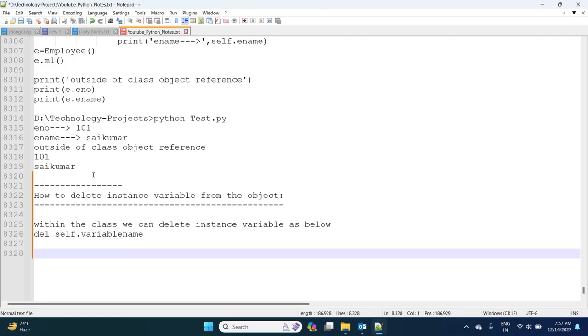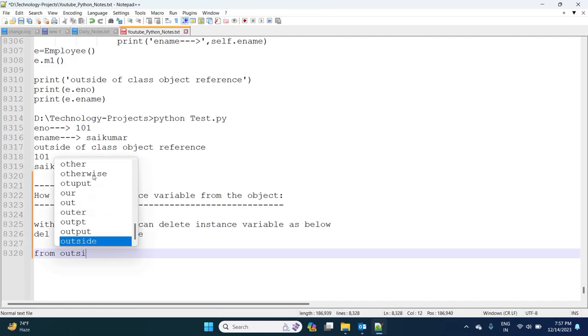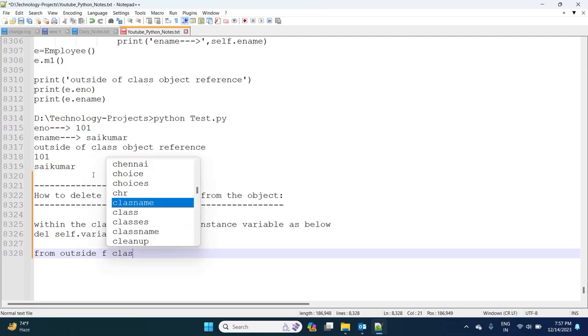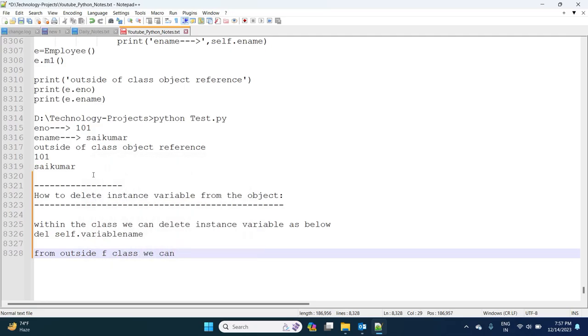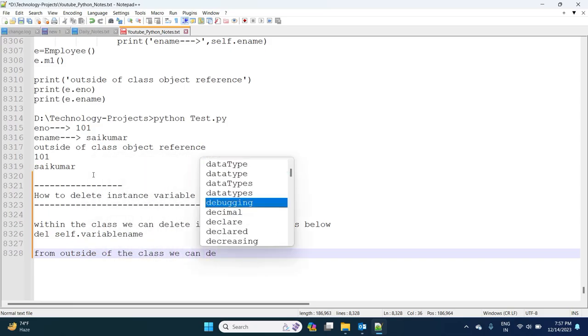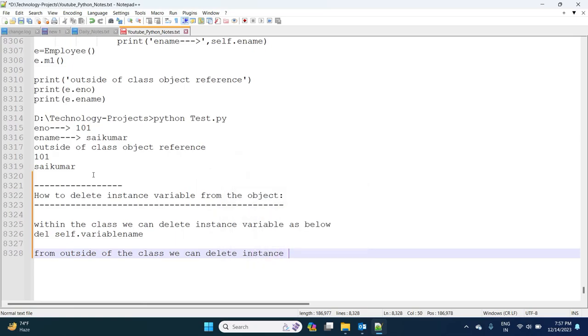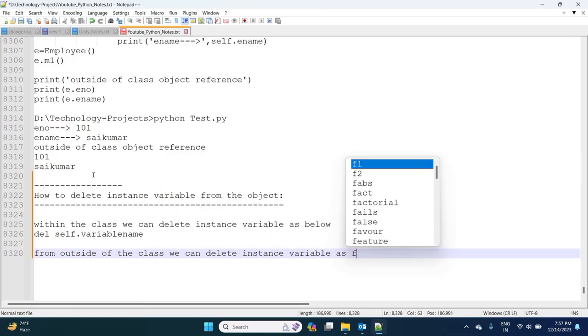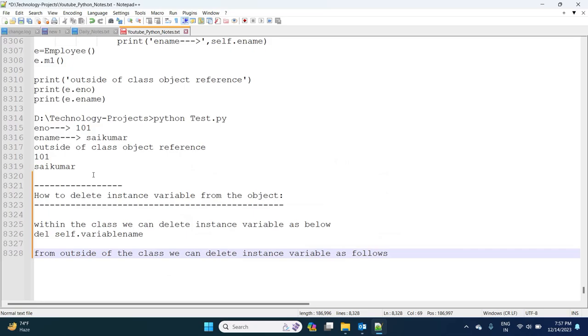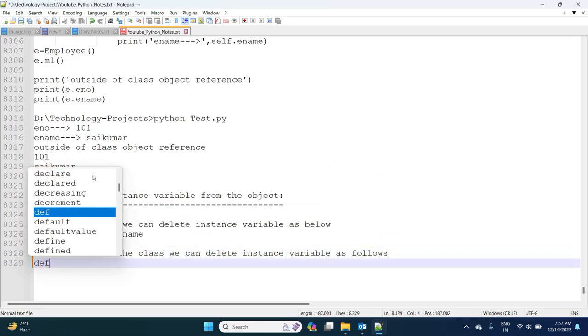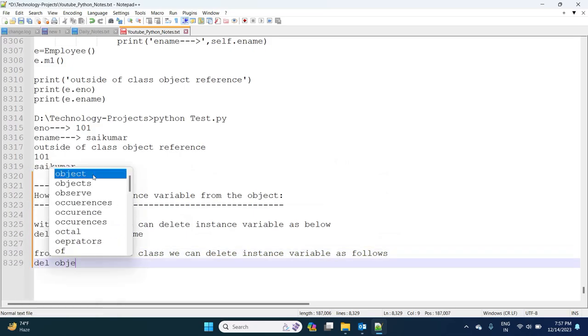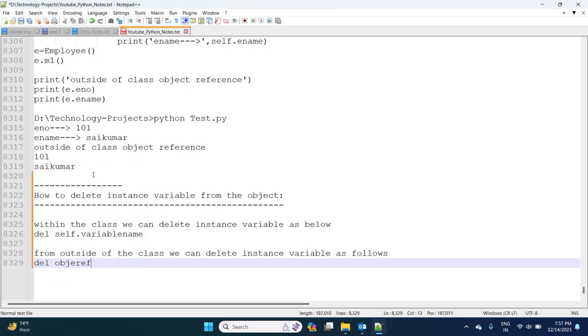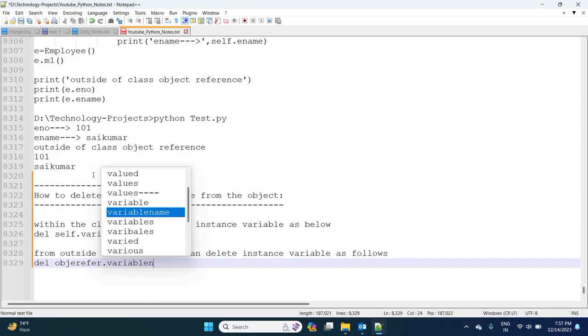And from outside of the class we can delete an instance variable as follows: del object_reference.variable_name. Clear? So to delete an instance variable from the object, within the class we use del self.variable_name, and from outside of the class we use del object reference dot variable name.